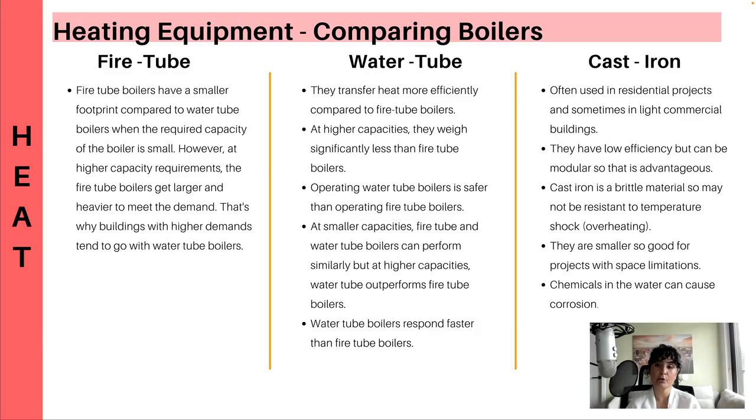Cast iron boilers are often used in residential projects and sometimes in light commercial buildings. So keep that in mind: if the question says it's a small residential project, cast iron should be good. They have low efficiency but can be modular, so that's advantageous. We are going to talk about what modular means in the next slides.